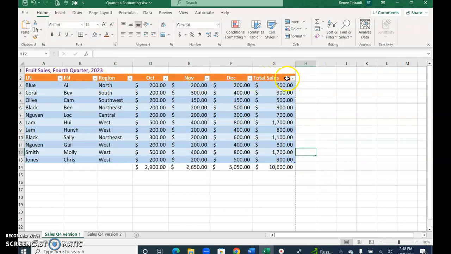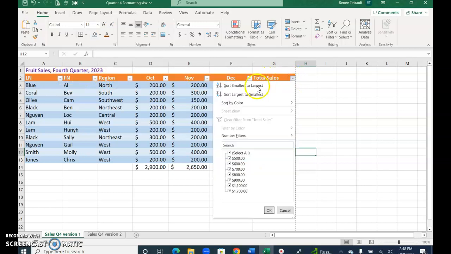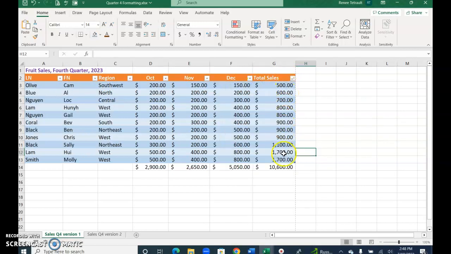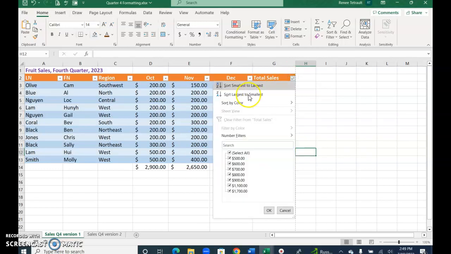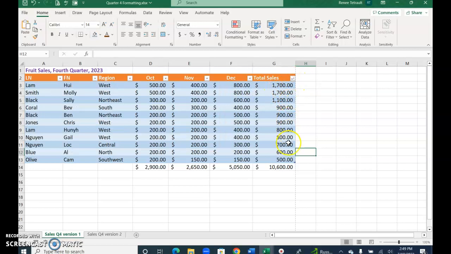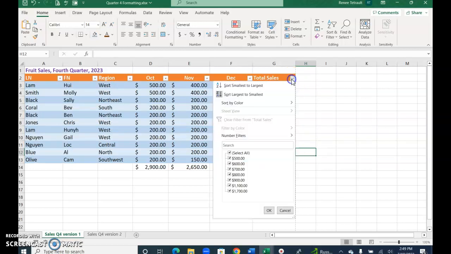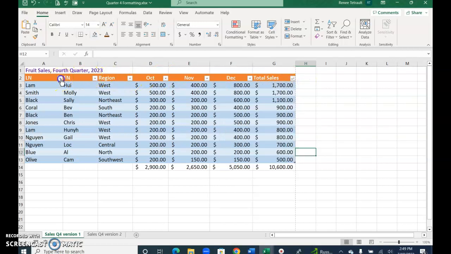The whole thing that we wanted to get into this table format is to have these markers here. Now what we could do is sort total sales, and we could sort smallest to largest value, or notice the arrows pointing up. We could sort by largest to smallest, and it's pointing down. Or we can, see, I'm going to sort by last name.